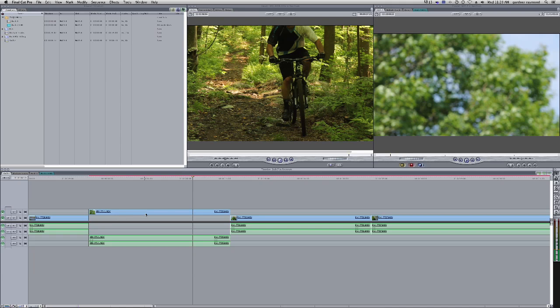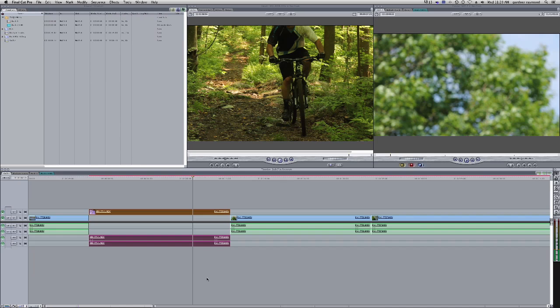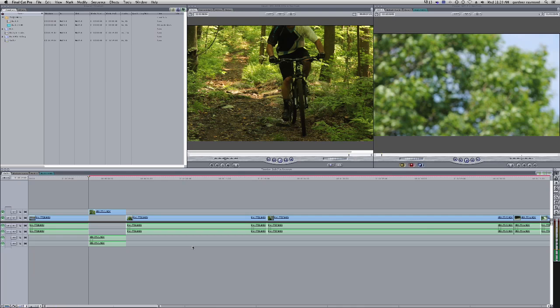Or, let's undo all this. What I've done is I've set my B tool to, instead of just selecting the blade tool, set to insert edit. So if the clip's selected, you want to have the clip selected for this one. All I have to do is press B and it makes an edit at the playhead. And now I have the X key set to ripple delete. So when I press X, bang, it deletes that clip and it slides all the clips straight back up to where they need to be.